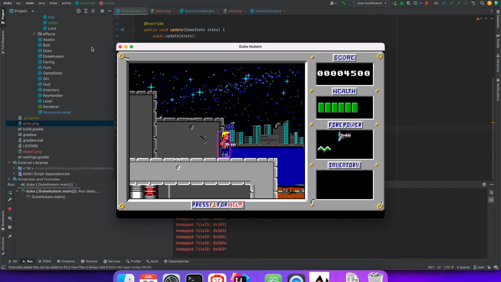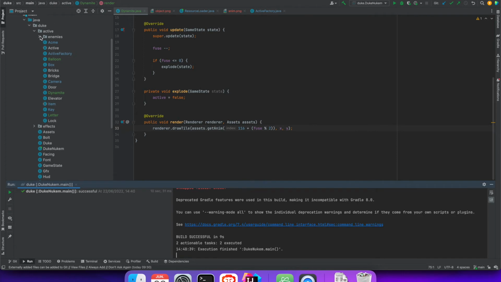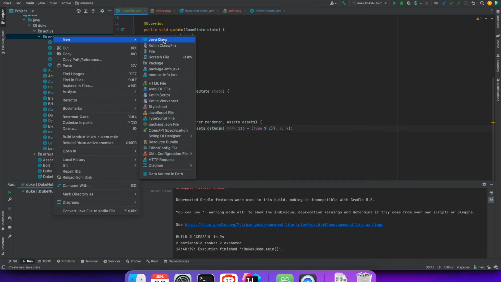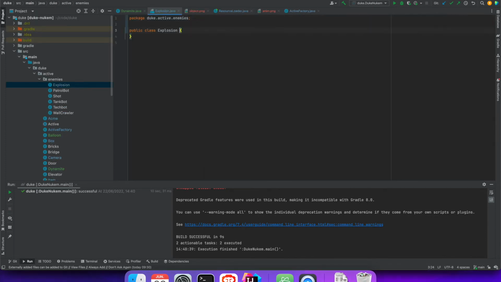There we go. All right, so when it explodes, explosions fan out from left to the right. So I guess we'll first add an explosion, and we'll add it into the enemies package because it hurts Duke. So let's make an explosion active tile. Extends active.